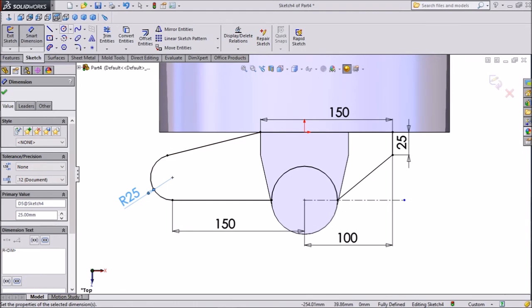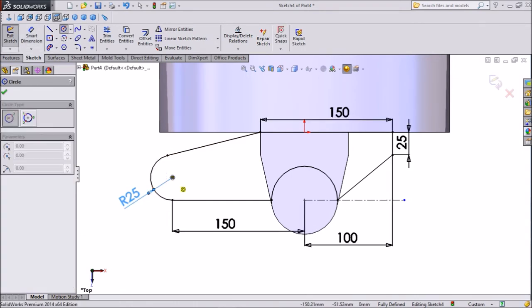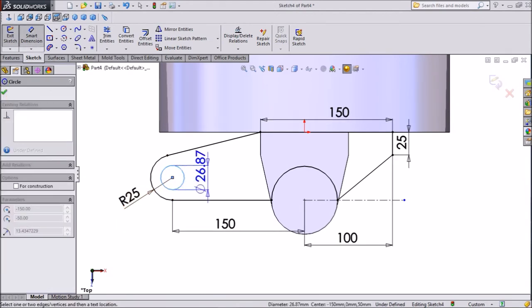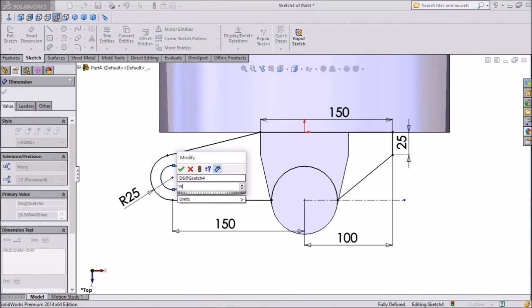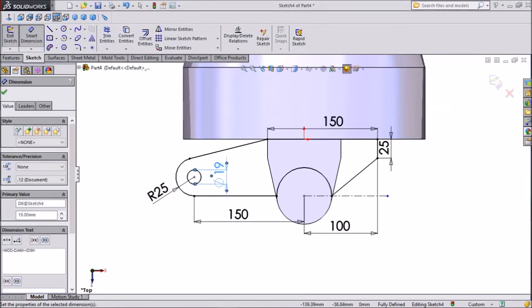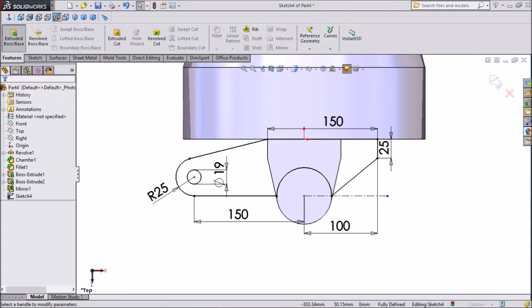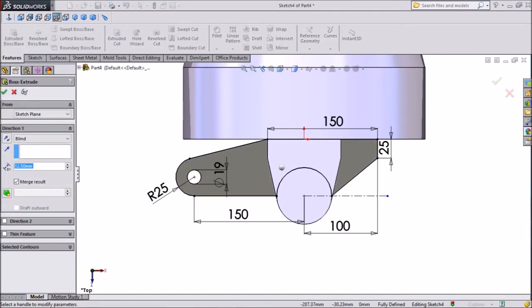now select circle and draw one small circle. Assign diameter 90 mm. Okay. Now select extruded boss. And keep 19 mm mid plane. Select. Okay.